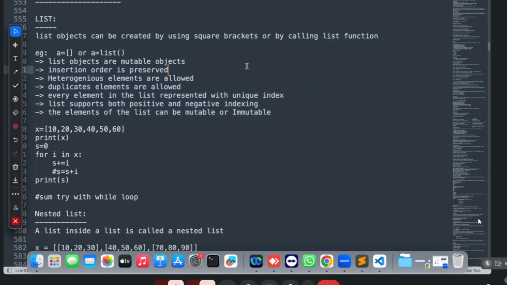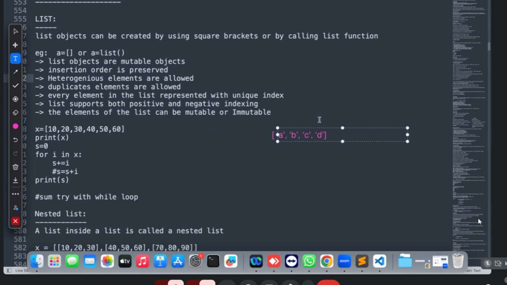Heterogeneous means it will allow all the data types. I'll tell you the difference. If a list contains only strings, all are strings, so this is homogeneous. Homogeneous means all the elements are of the same type, string only.